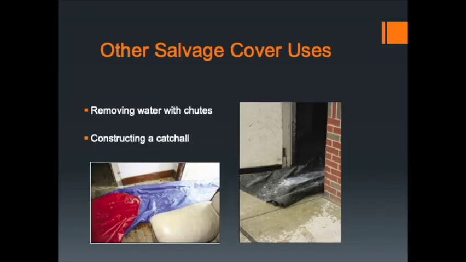We have other options for our salvage covers, so we can use those to make runners within the building. You can see for this one, it's somewhat of a catch-all, trying to catch water coming off the ceiling, and then using that into a water chute and trying to get it moved outside the building.